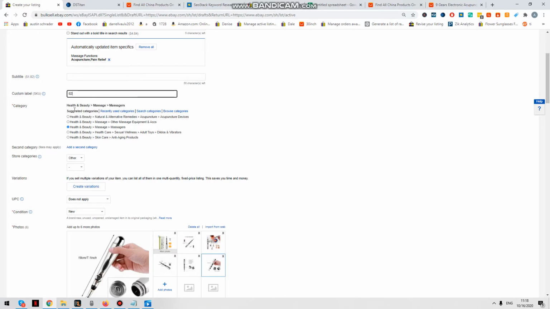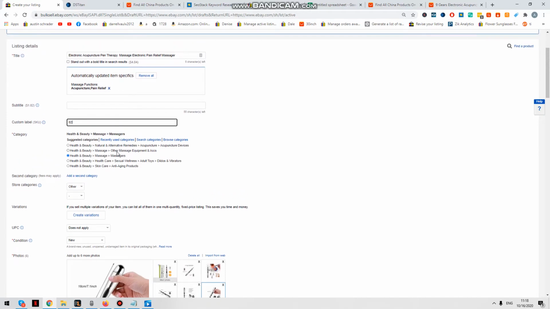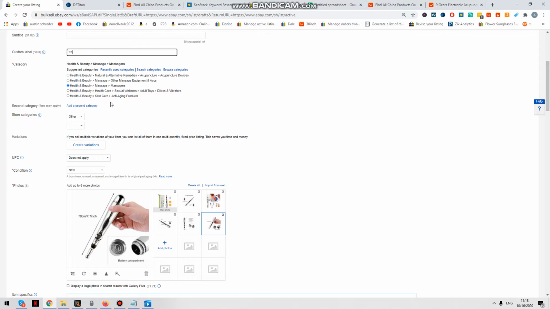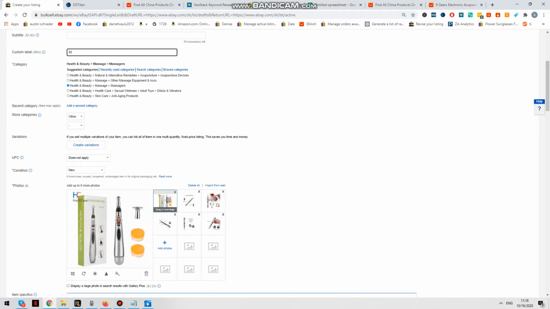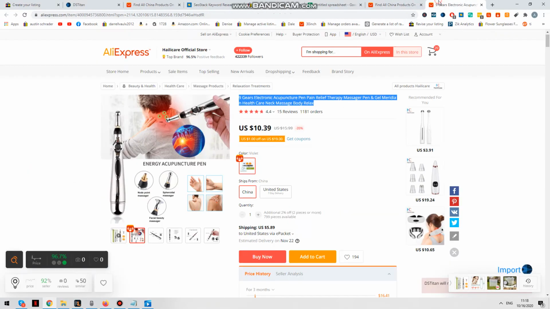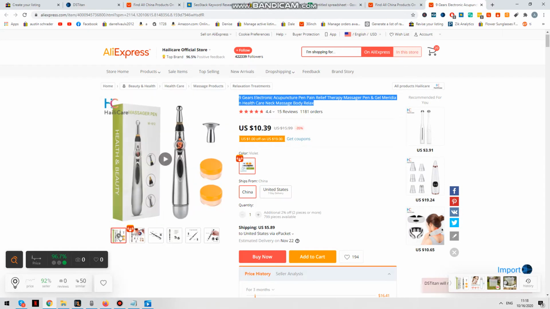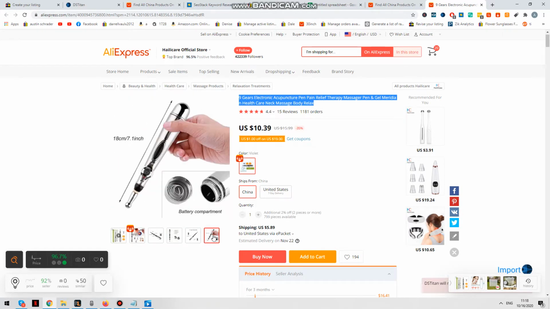And category, you will need to choose the right category for this item. Sometimes eBay gives you random categories, and I want you to choose the category for yourself. But sometimes eBay does that for you. So, for example, this is an acupuncture pen, which is meant for some facial massage or therapy, something like this.